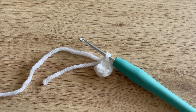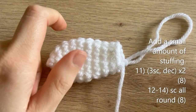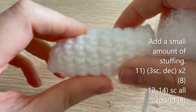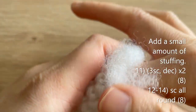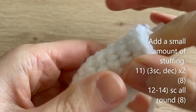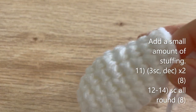So I've got to the end of round 10, and now, as I mentioned, we're going to add a very small amount of stuffing, and this is going to be the only stuffing that we add to the arm. I've got my little bit of stuffing here, so I'm just going to pop that in. It really is just a very small amount that we want to add here.